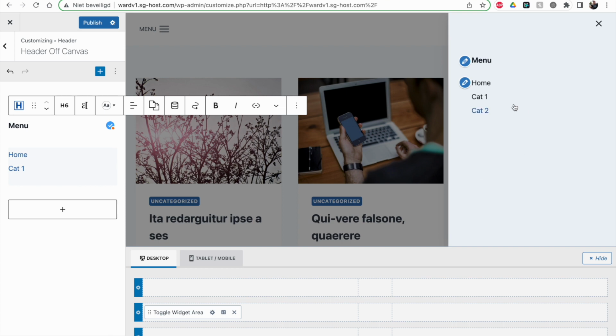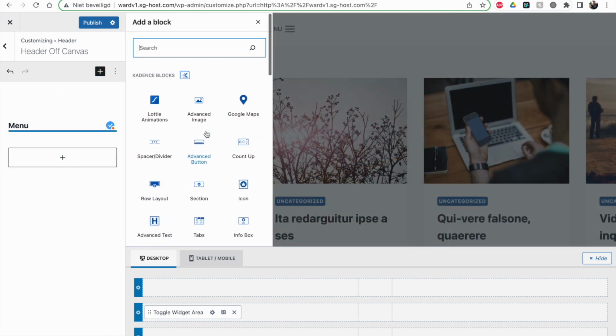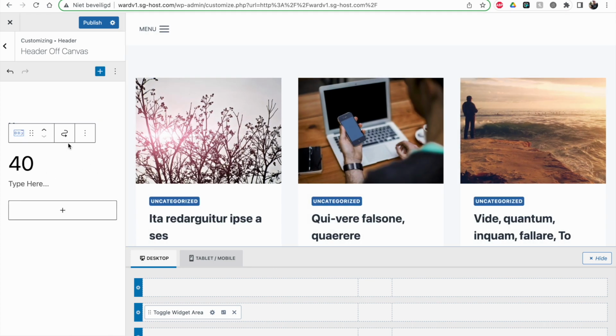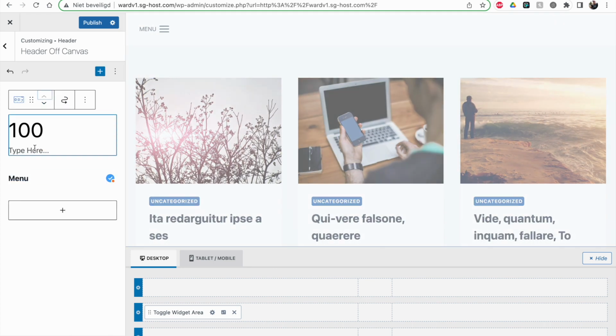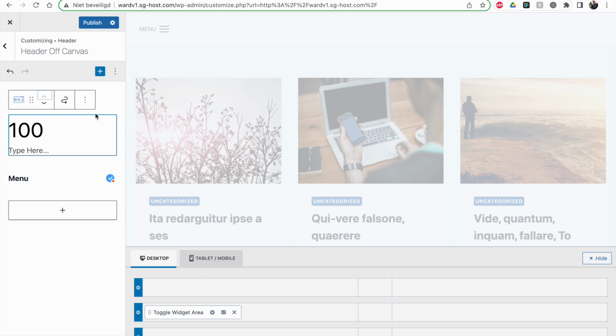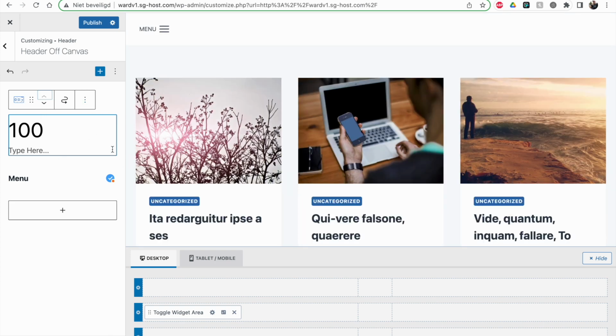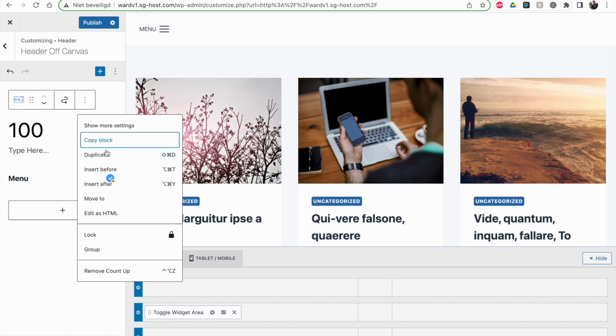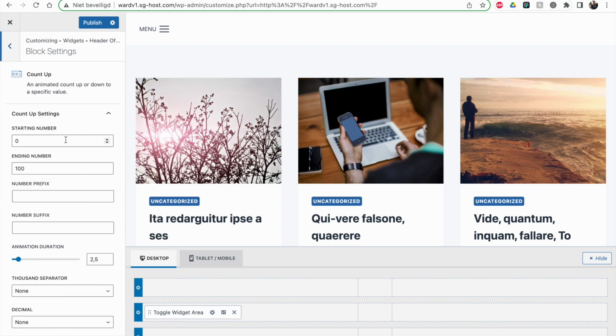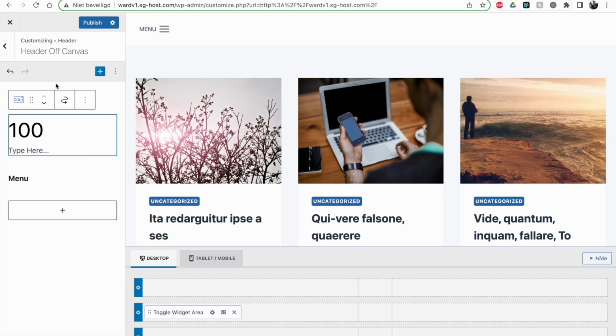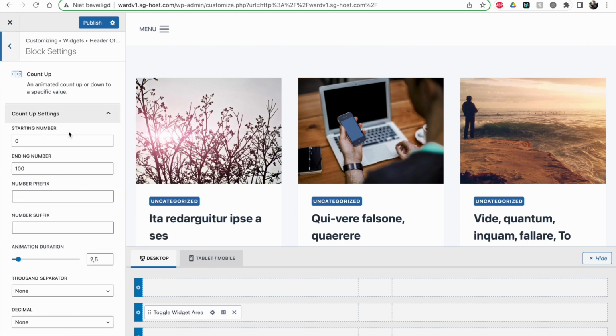Like this. All right, so this is an option you have. Another block, I can edit count up a block, for example, this. But you will see with certain blocks that there are not a lot of options. So I have the 100, but you see the default settings. I have to click on the show more settings here because it's only in the customizer, so it's not as wide as it normally is.